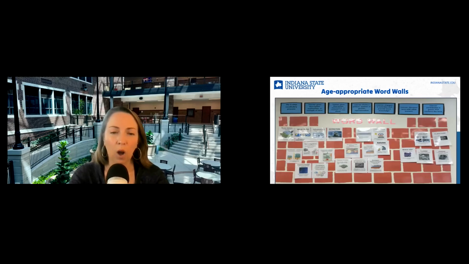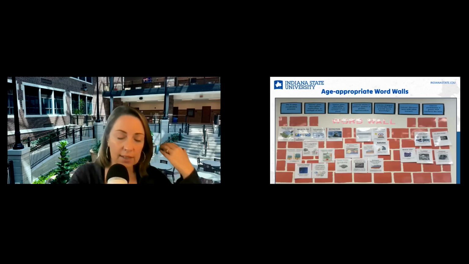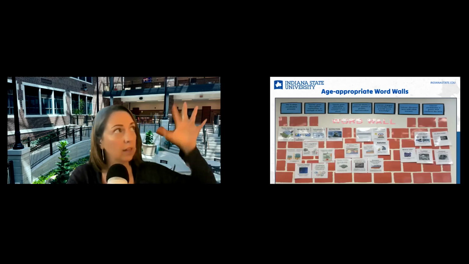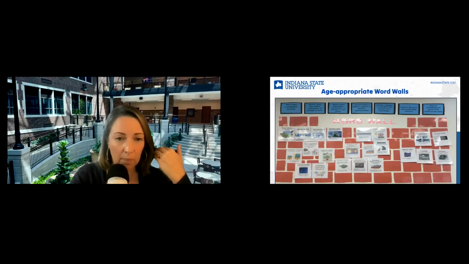Word walls are typically used in every elementary curriculum, and they're rarely used at the secondary level, but they're very effective, and we can make them developmentally appropriate and age respectful. Students will come to rely on these if they know they're there, and they can reference them during their writing. This acts as a scaffold until they internalize that word. Just being able to look up on the wall and reference it alleviates that cognitive load. We want their energy going into writing. So if they can pull it off of there before it's automatic, that will help them.